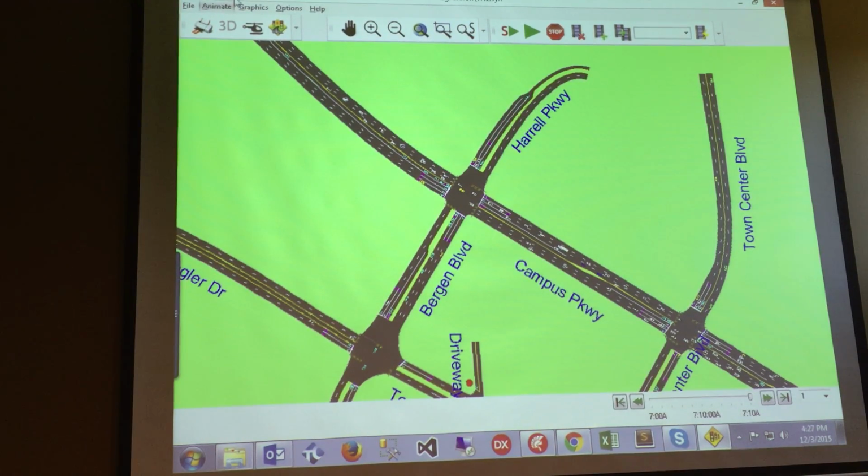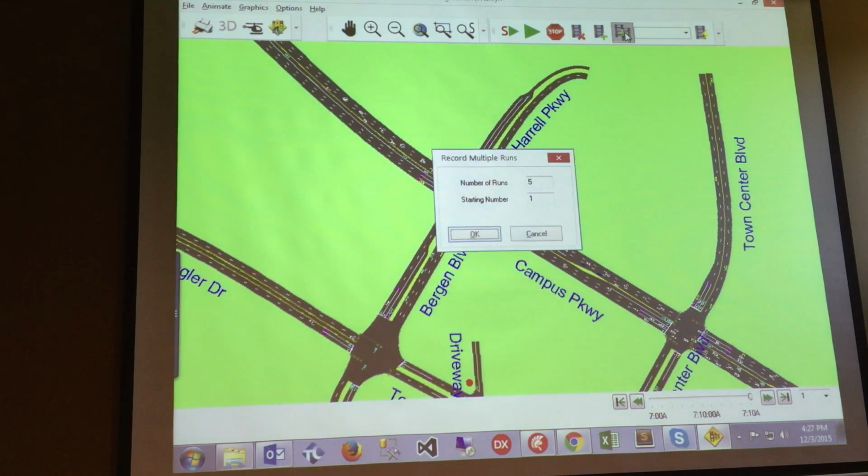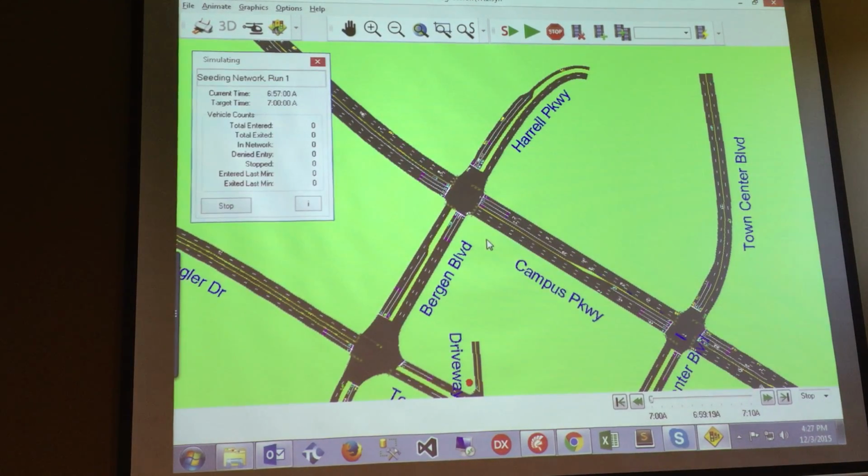Now let's do the multi-run. The multi-run becomes tricky. So let's see, is the multi-run here, or is it the same function from here, right? Record multi-run. If I do multi-run, it asks me how many runs. Let's say we do 3, right? So now we're doing each run for 10 seconds, so it's gonna be very fast comparatively. It says starting seed number is 1. That's fine. Now we hit OK. Does it increase every time, from 1 to 2 to 3? I'm just trying to see. One second.